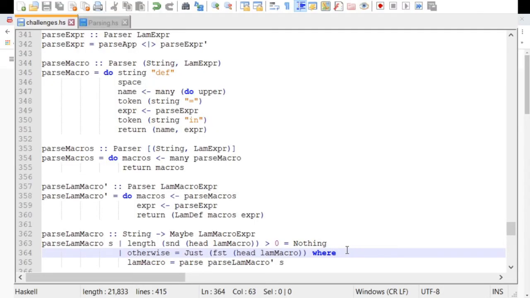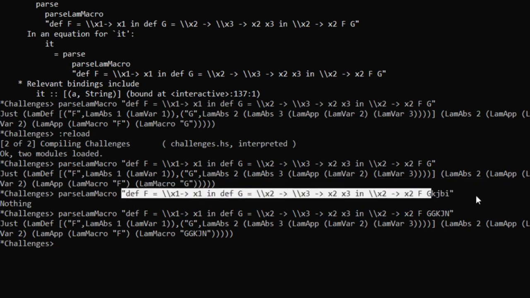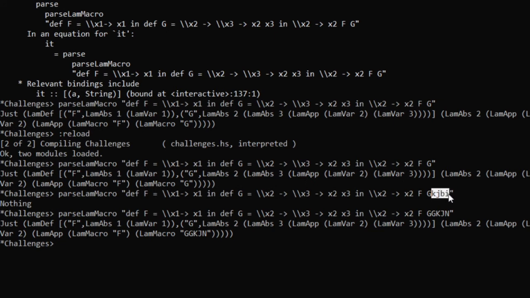What we need to do now is, like I said, the error checking. So what I've put in so far is it checks if there's anything left. So this is this example here. You see where there's stuff left. So this here, this parse is fine, but because there's stuff left at the end that does not pass fine, it fails. It returns nothing. This one, however, does work because it just assumes that this is all in the same macro, which is why you get this here. So this is the next thing that I'm going to add.